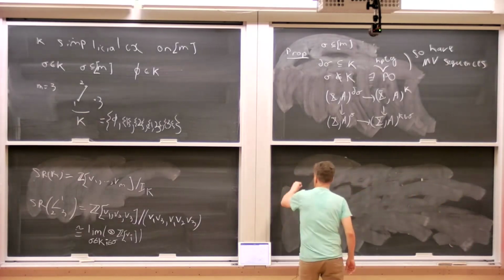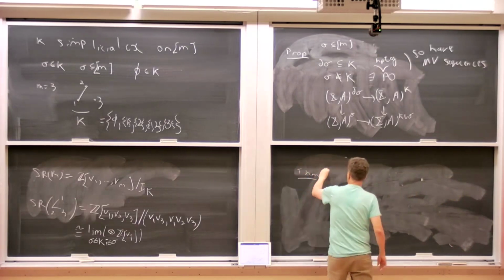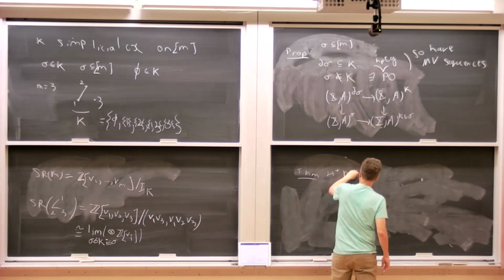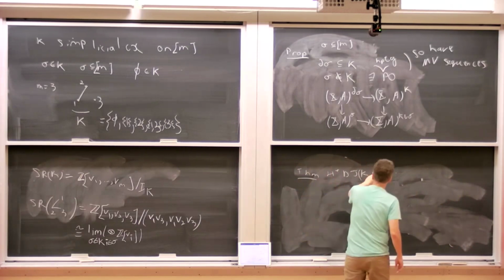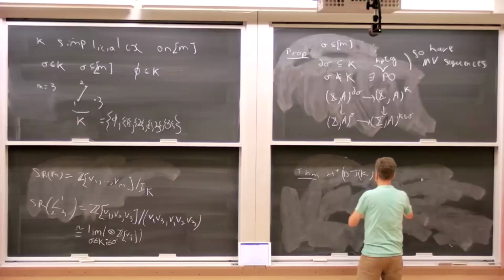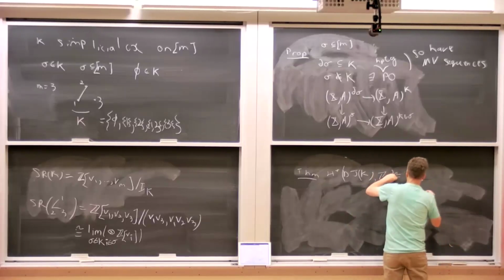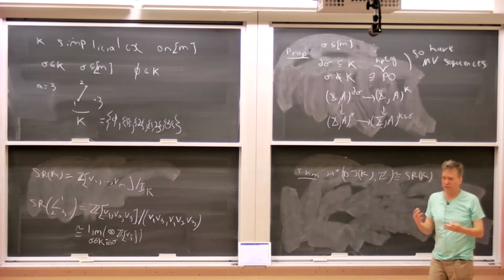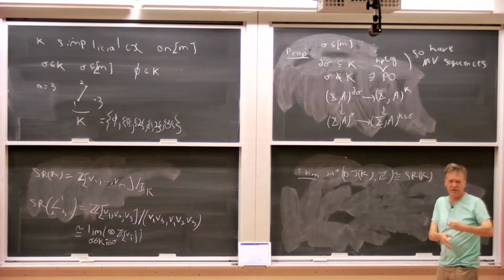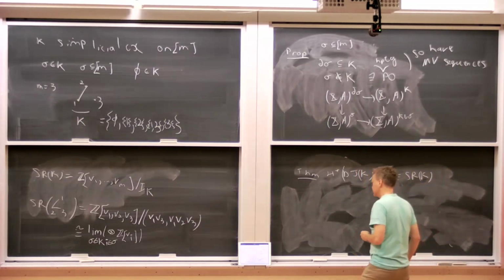Okay, so the theorem is that you can compute the cohomology of DJ_K. Of course, I'm always using Z coefficients, though I might not write the Z. That is isomorphic to SRK. And of course, that isomorphism is better than just an isomorphism. It's natural with respect to inclusions of simplicial complexes and so on.